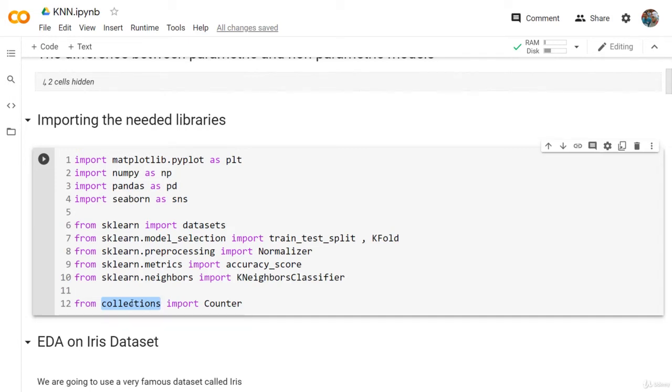So you might ask, how do I know all this before we started? Basically what I do is that before I start working on the project, I know beforehand that I need numpy and pandas. This is like a given for my project, and most probably seaborn, right? And then while I'm working on the project, maybe I will need to have this specific class or this specific function. So whenever I find that I need to import some specific function or some specific module, then I go to the first cell in the notebook and import the needed libraries there.